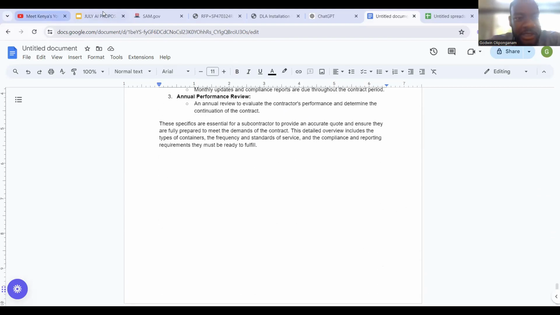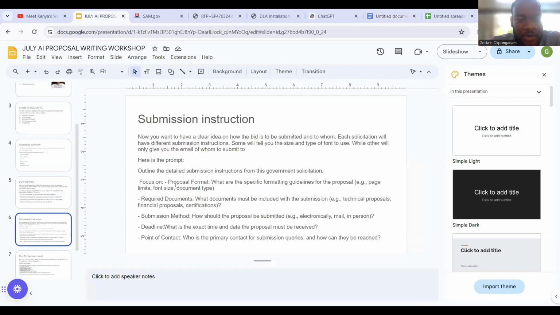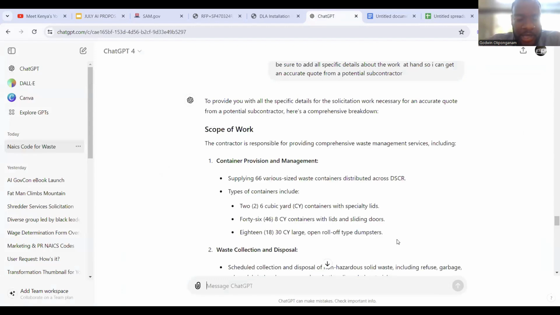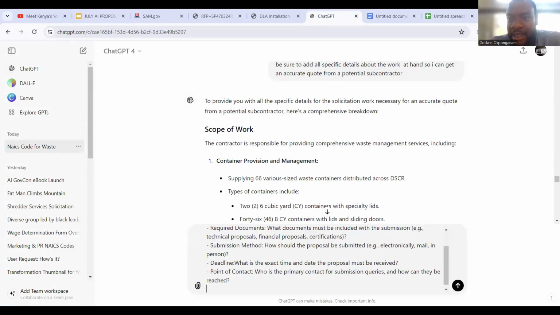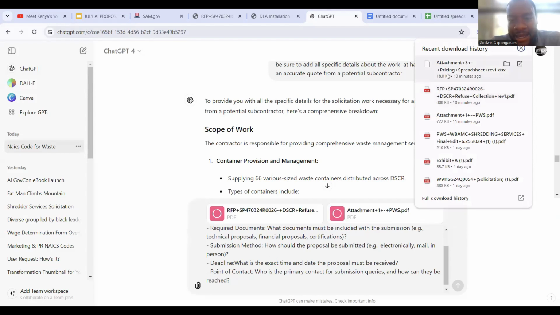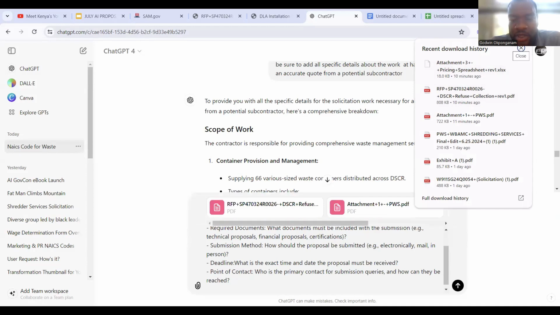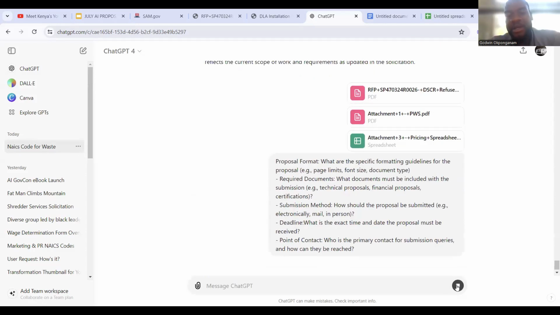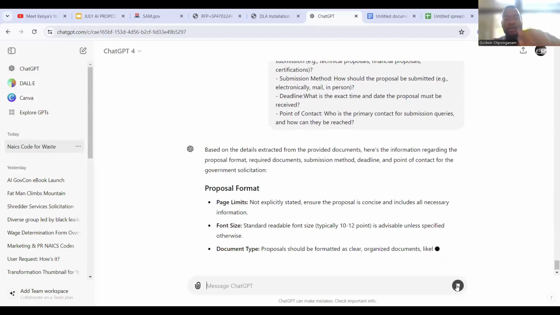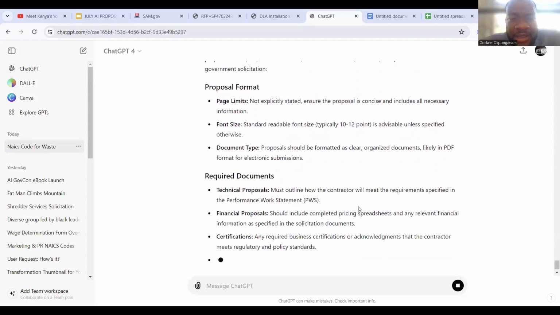But we haven't finished building out this document. After the statement of work, you really want to know what the submission instructions are. So we're going to grab this prompt again, different prompts, and I'm going to paste that here. And you can even go ahead and throw in those documents again, just to keep ChatGPT on track with what you're doing. It has great conscious memory for what is going on in the particular conversation we're on right now.